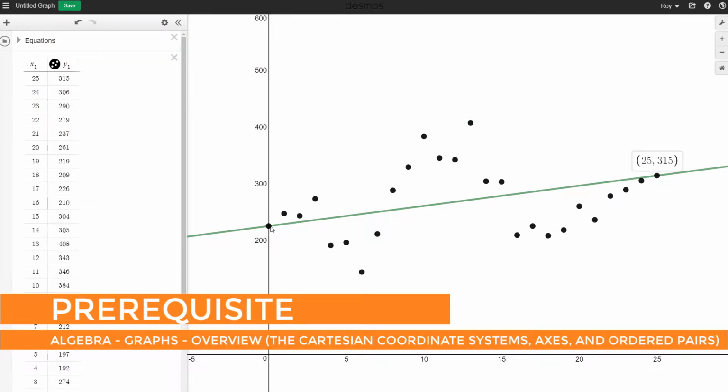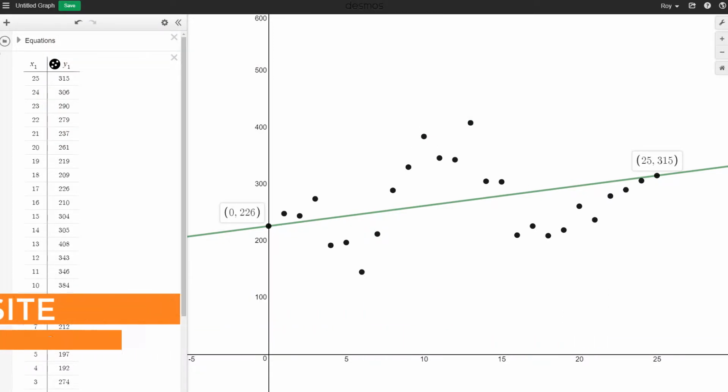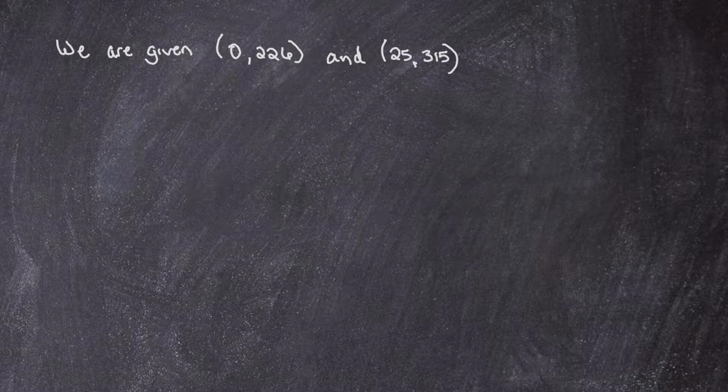Now let me be very clear, choosing the first and last point like this is not always the best, but in this situation, it looks like half the data lies above this line and half lies below, and it looks to follow the trend of the data, so I feel comfortable with this choice. Now I technically already computed the equations to showcase those lines. I'm going to redo it by hand here so you can see the work.